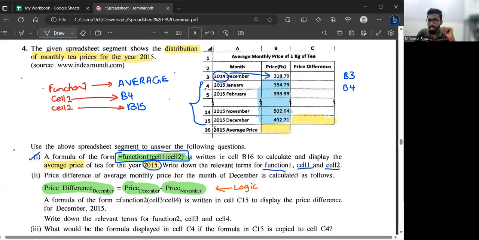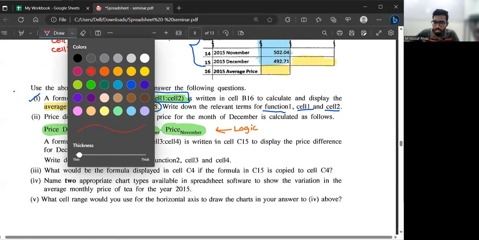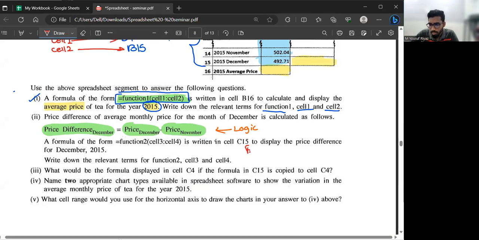Here also, they don't want you to write the whole function, just the relevant terms, in the same order. What does function 2 mean? What does cell 3 mean? And what does cell 4 mean?